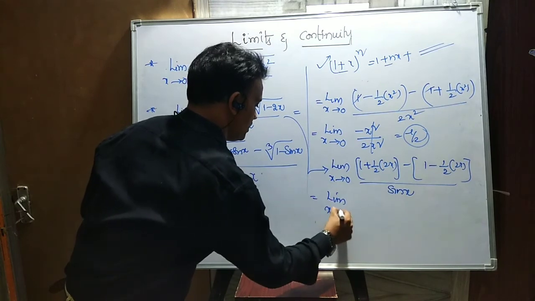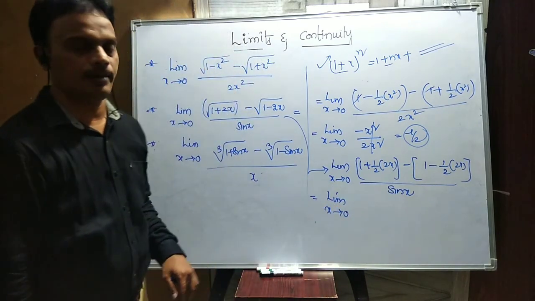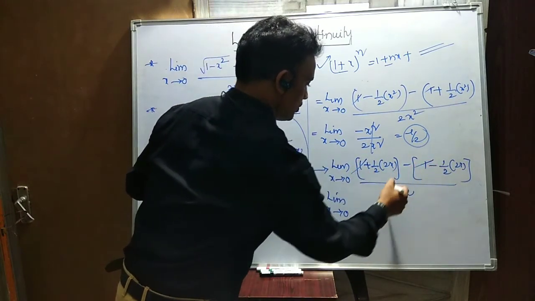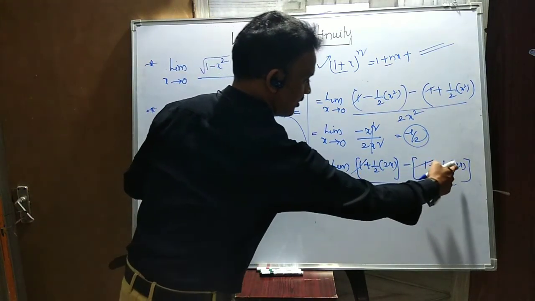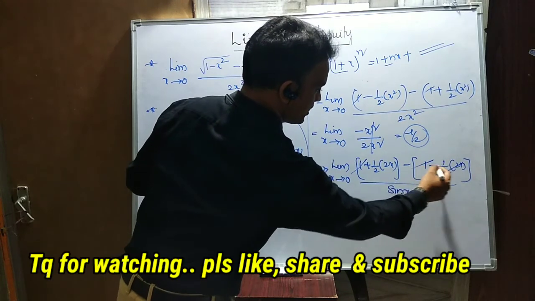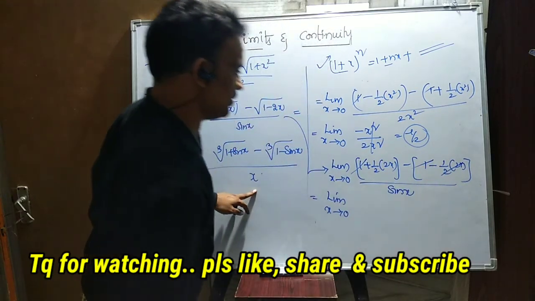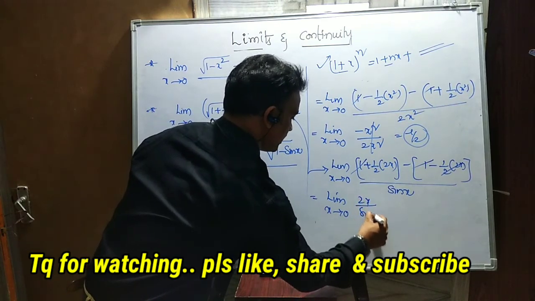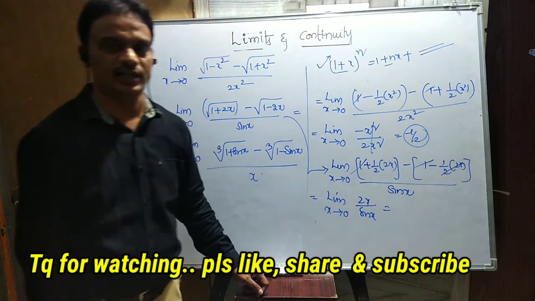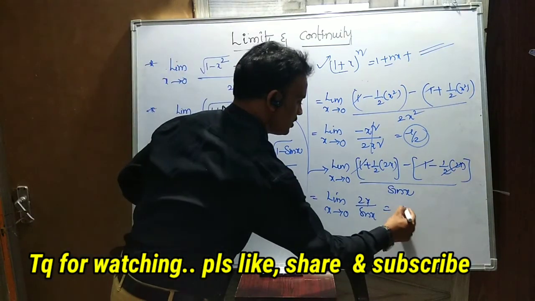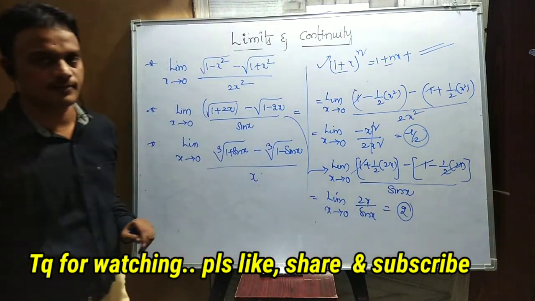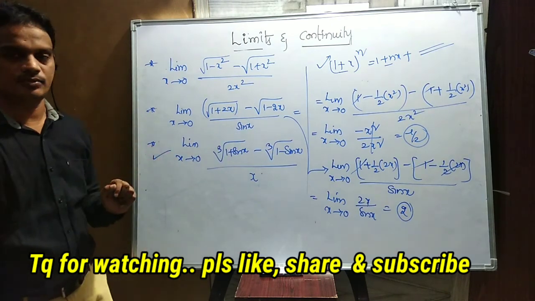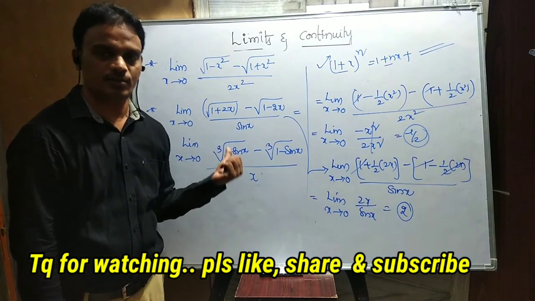So which is limit x tends to 0. 1 minus 1 gets cancelled. So which is x minus of minus x. Am I right? Okay, which is plus x, which is 2x. 2x by sin x. Here we have a direct standard formula. So which value is 2? That's it. Yes, come on, make a note and try this problem. Students, very important model. Come on, make a note.